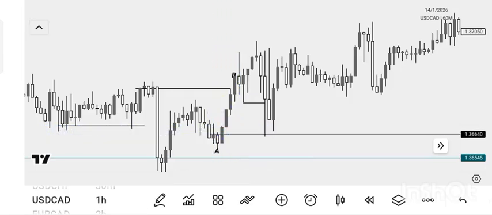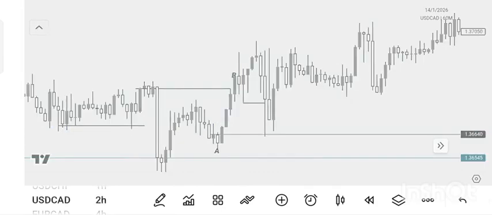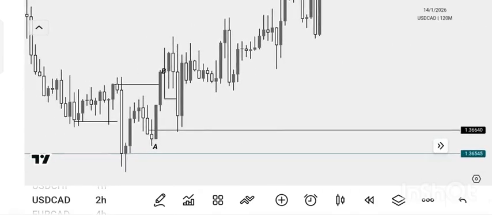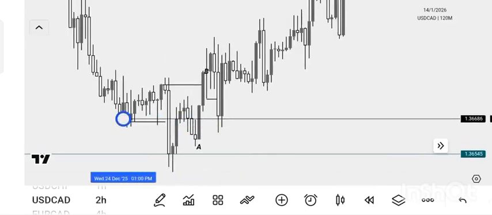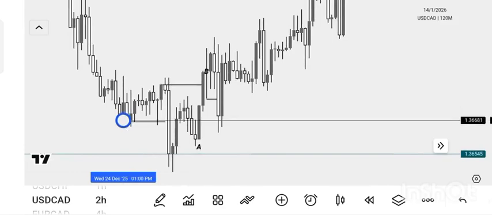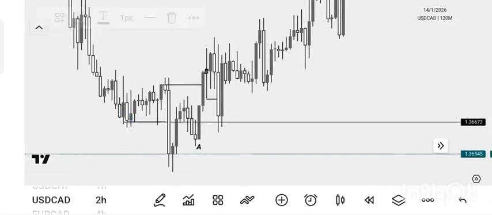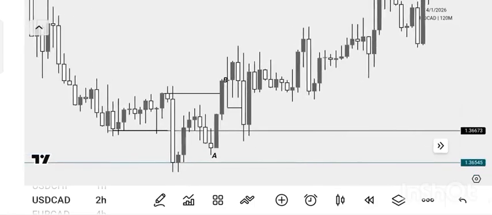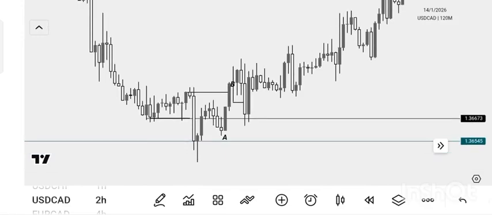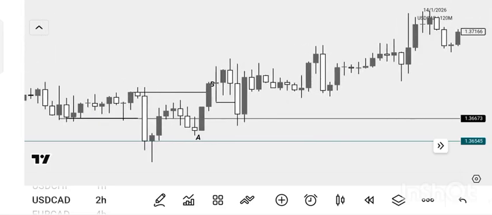Going to the 2 hours time frame. On the 2 hours time frame, let's use this 2 hours structure. So initially, this is the key level that I'm going to use if I was paying attention to this trade. This is the key level I will use. You get what I'm saying? So now, I hope you understand what I'm saying. A, B, C has been taken.